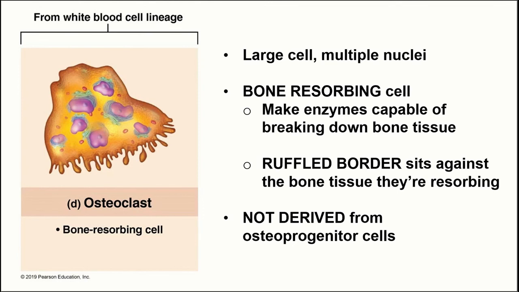So unlike the other bone cells we've seen, these cells are not derived from the osteoprogenitor cells. Instead, osteoclasts come from the same line of cells that create macrophage white blood cells. And remember that macrophages are the cells that are involved in engulfing and destroying microorganisms and cellular debris. And so osteoclasts come from that same lineage, because they're performing a pretty similar function within the bones, in that they're looking to break down that bony tissue so that new bony tissue can be laid down either there or somewhere else within the skeleton.